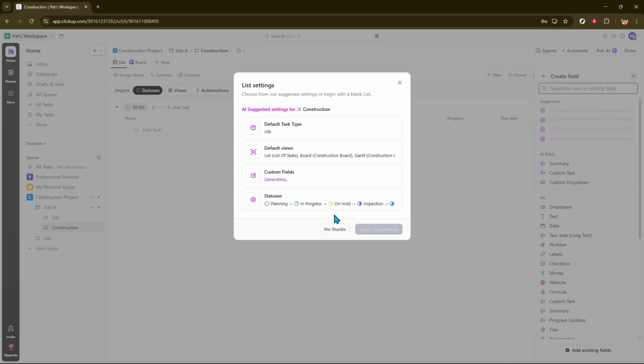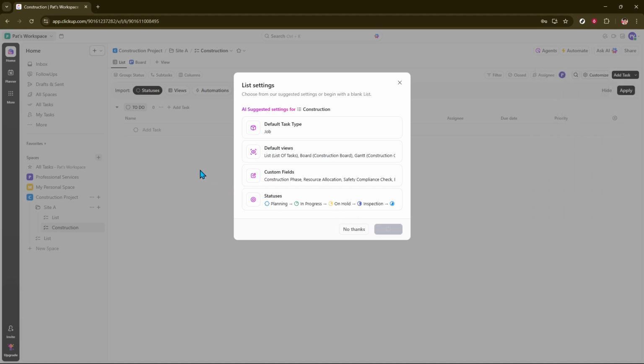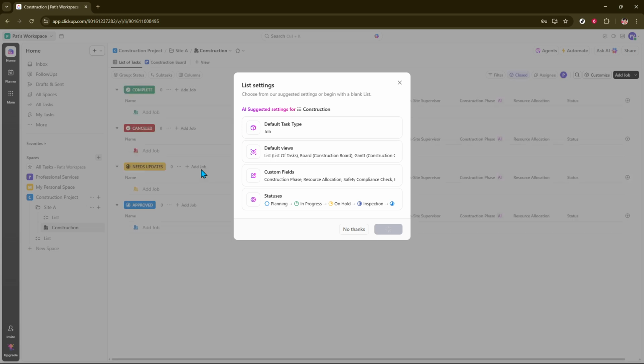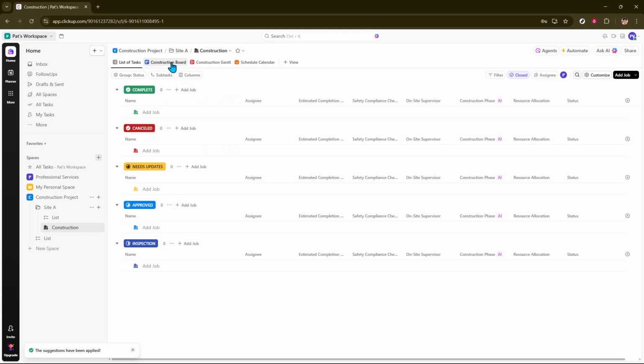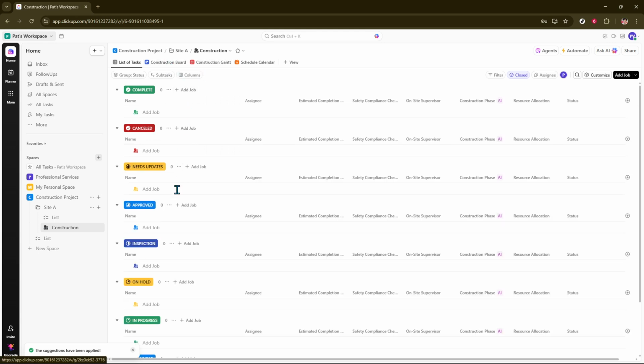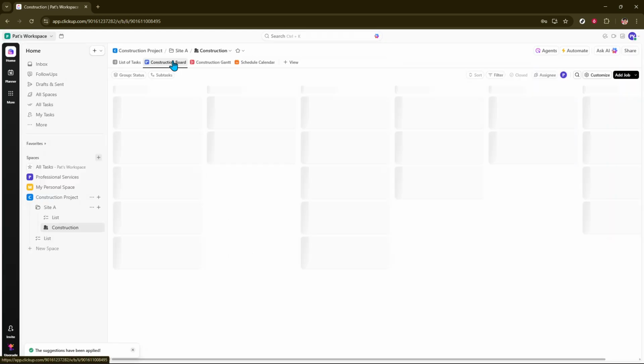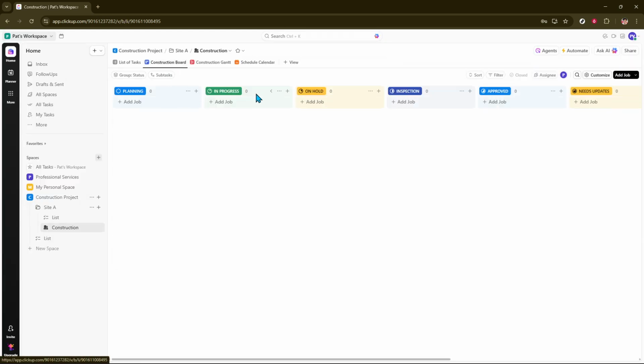Now, let's explore how to track the progress of these tasks. Click on the construction board to use different views that let you see how everything is moving along. There is also the Gantt schedule view that provides a timeline of your tasks, a fantastic way to visualize project timelines. When you need to emphasize certain tasks or phases, the highlight option helps bring attention to key elements.